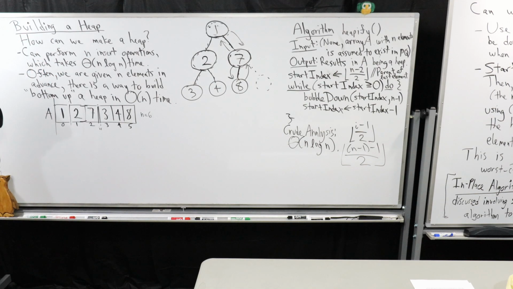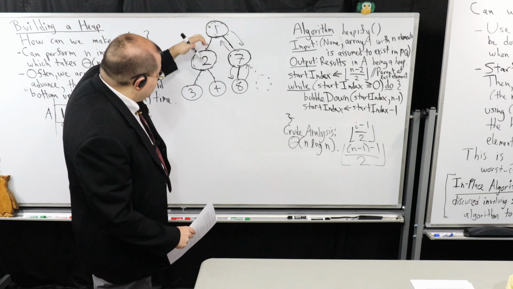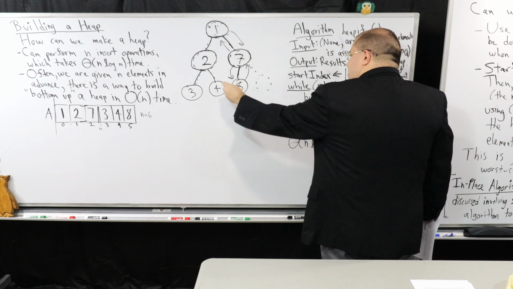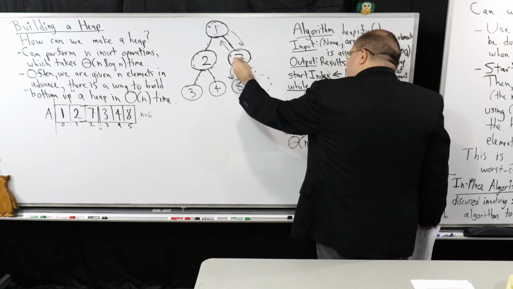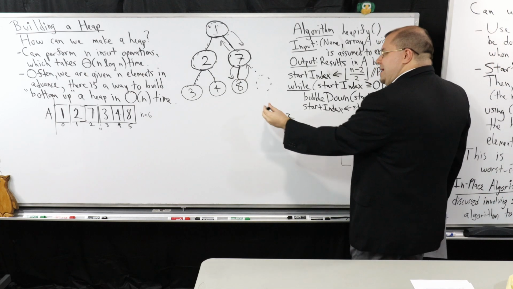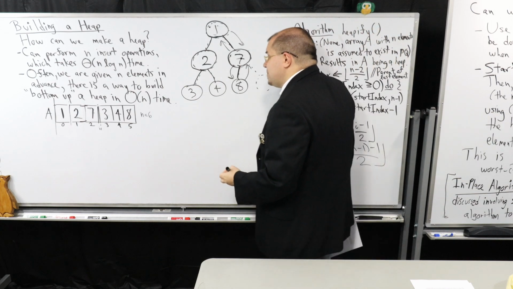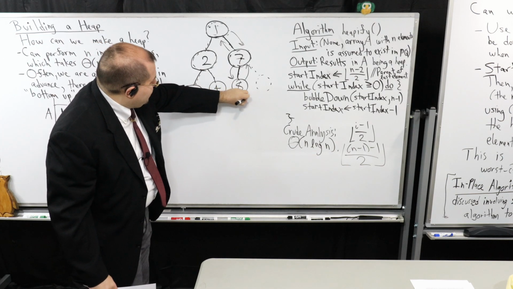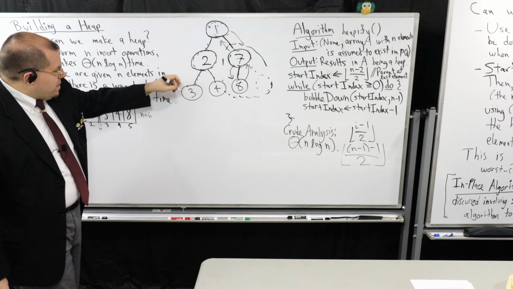Why? Because of a very interesting property that I was trying to allude to as I was doing this bottom-up process. Whenever I incorporate another element into this, when I'm building up my min heaps, notice that when I get here, do I consider the entire heap when I did that bubble down process right here? Do I look at the entire heap when I do this? Well, I look at it only from the context of the smaller heap. I only look at what's right here. That's it. Likewise over here.